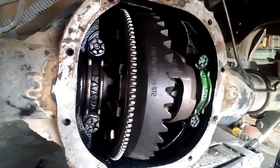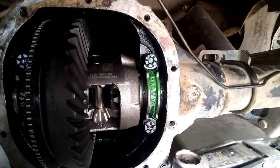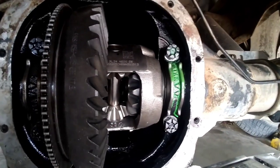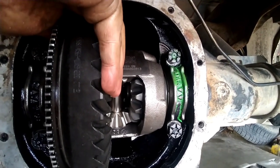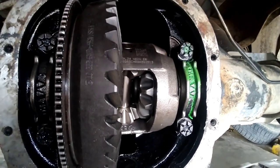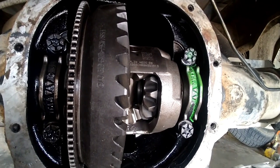Well, we got her back in there. I actually used the same shims that the factory had. And we're about to check the pattern, but seems like the backlash is pretty good. I like it anyways. We're gonna get some compound on here and check this pattern.